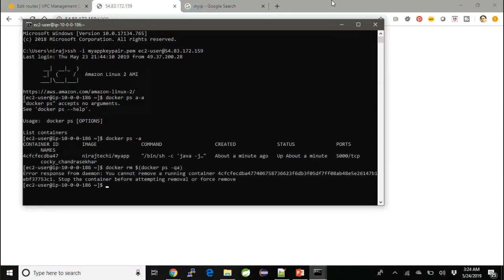All of the active Docker images. Cannot remove running container. You have to use the host.